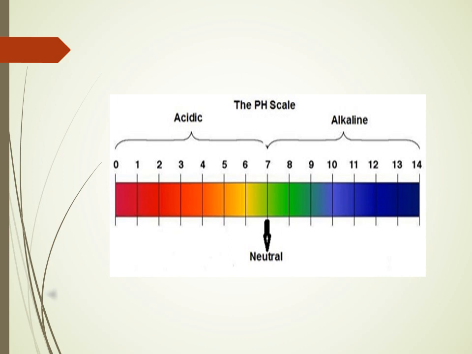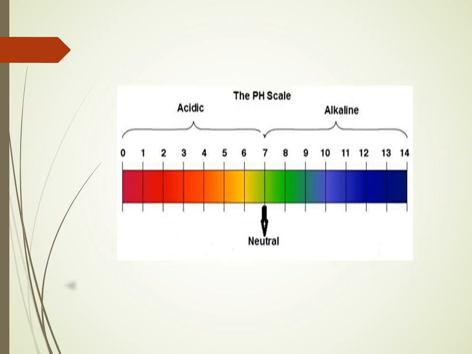The pH of any neutral solution, or we can say the pH of pure water that is free from any kind of impurity, is 7. In case of a neutral solution, it will have no effect on litmus solution or any other indicator. While in case of an acidic solution, the pH value is lesser than 7. In this case, it will turn blue litmus paper red, the methyl orange indicator pink, and the phenolphthalein indicator colorless.